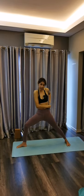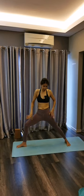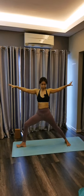So I'm not gonna mention, but if you join my class regularly, you know what you are checking, you know what you need to be aware of. Okay, lift the chest. Exhale, sink the hips down, but at the same time, you are lifting up. So see the contraction of the action. You are dropping the hip, at the same time, you are lifting the thigh.